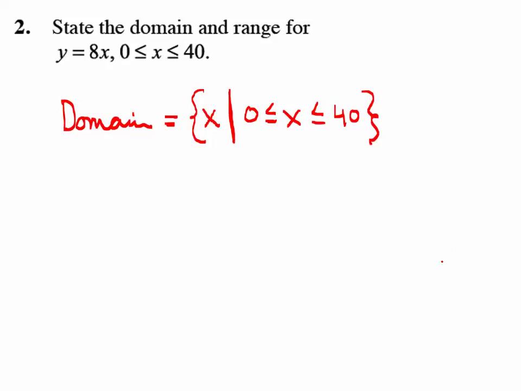Okay, so the range would now be all the y values. What is the range for y? What's the lowest the person can get paid? 0, right? Because he worked 0 hours. What's the highest? It was 320, right? It was the highest we had on our graph, for 40 hours. So that means the payment will have to be between 0 and 320. Can you guys write that down?